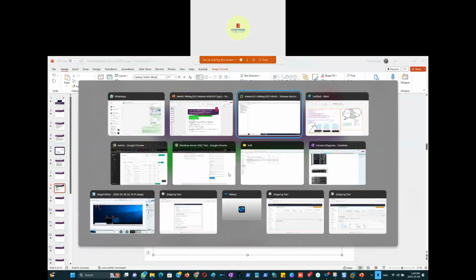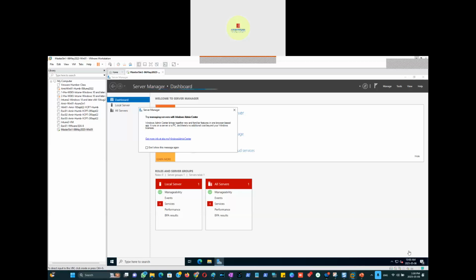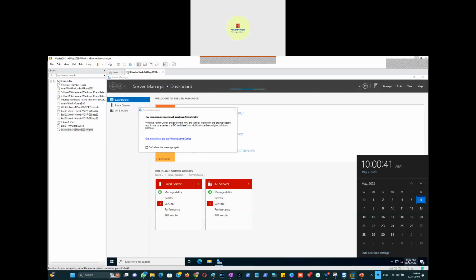So I'm going to go for date and time here. The date is okay, but the time is not okay. When I come to the time, it says set time automatically. And yeah, actually the time zone is wrong.